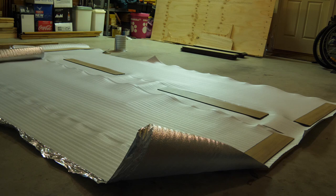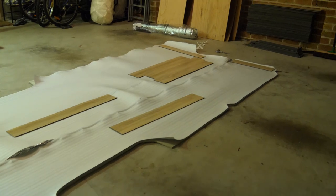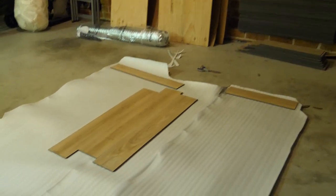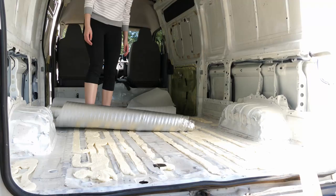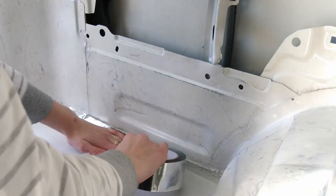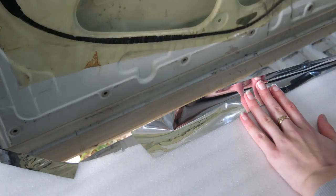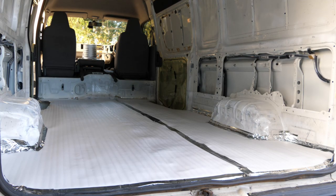I ended up getting a vapour barrier designed to go underneath a laminate floor. It also had two mils of wadding in it, which provided a little bit of cushioning underfoot, a teensy bit of insulation, and made the material more durable. This was just a case of rolling it out and carefully cutting it to my template. I then transferred it inside the van and used some insulation sealing tape to seal up the crack through the centre and all of the edges, trying to get it completely sealed so the two areas are totally isolated.